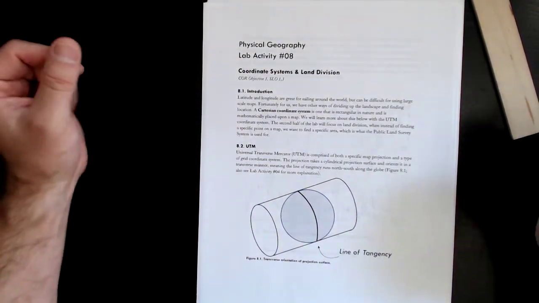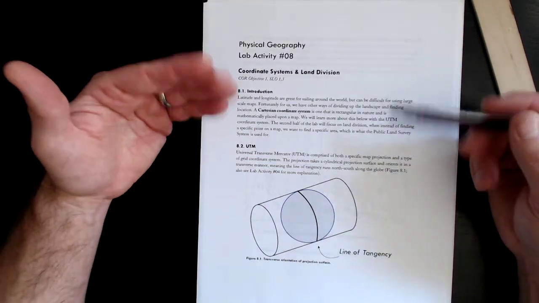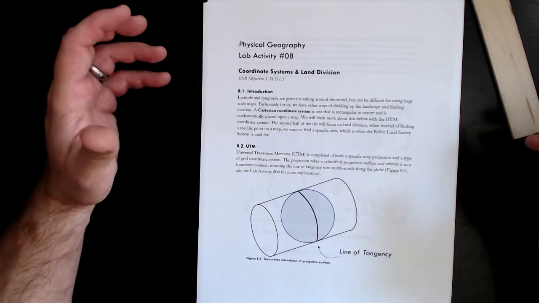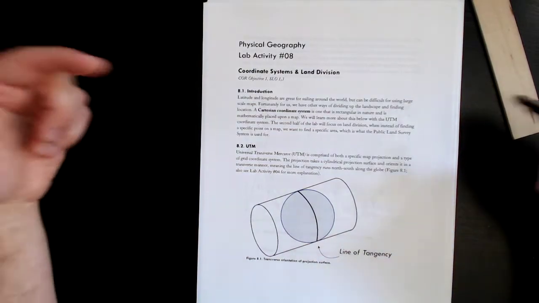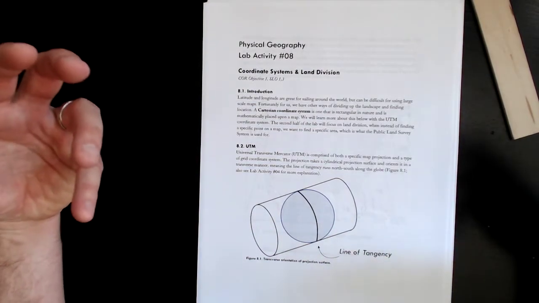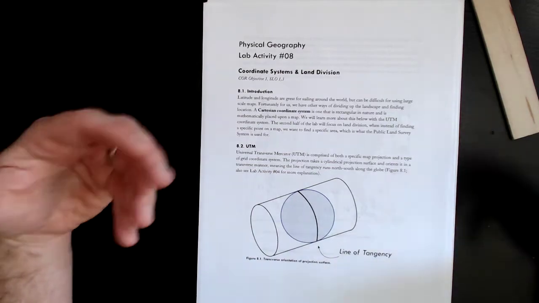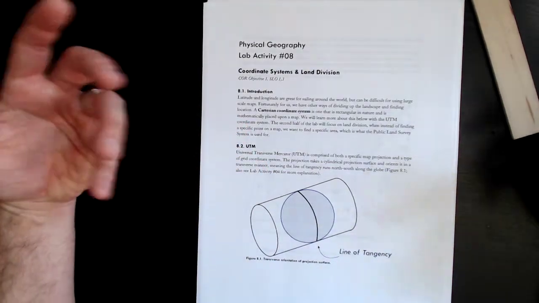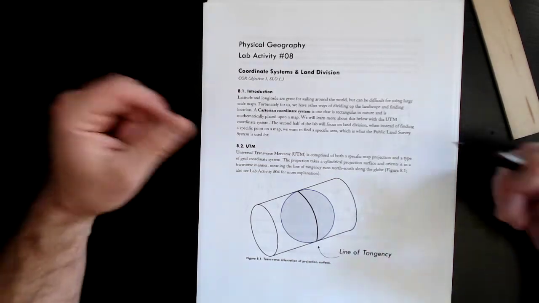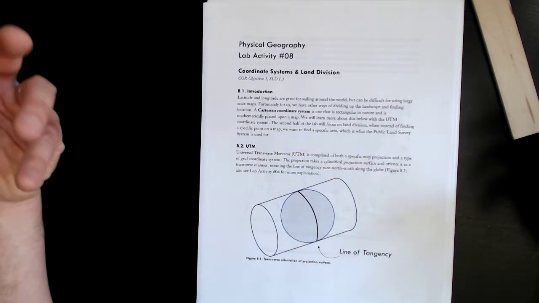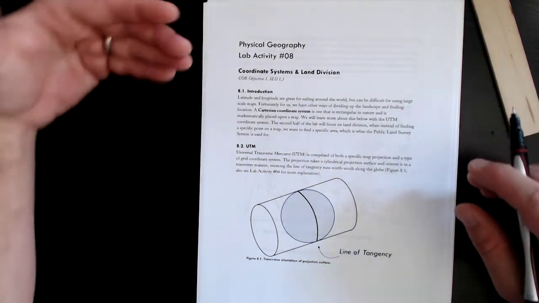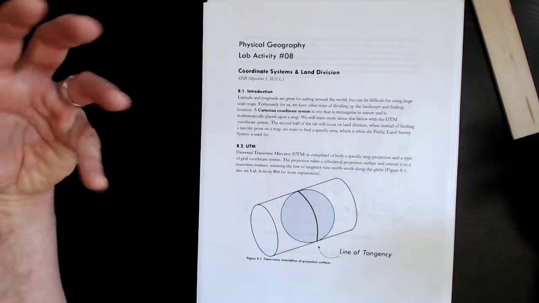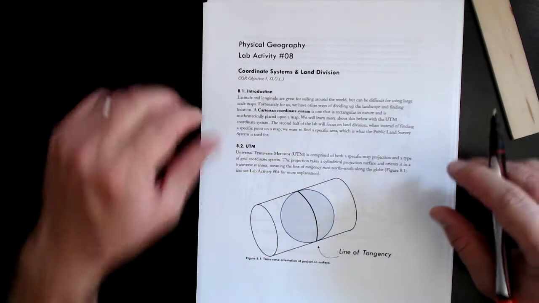And so with UTM, you can read through here and get a sense of the theory and the background of it. Read through it. Don't get too hung up on it, because really what we're doing here is I want you to be able to apply this stuff, be able to use it. So I'm not looking for you, by the end of this lab, to be able to teach me the background or the science behind how it works. But the goal is that you will be able to look at a map, find the UTM coordinates, and tell me where something is, to be able to navigate with this stuff. That's what we're working toward. But still read through to get a sense of what we're doing.